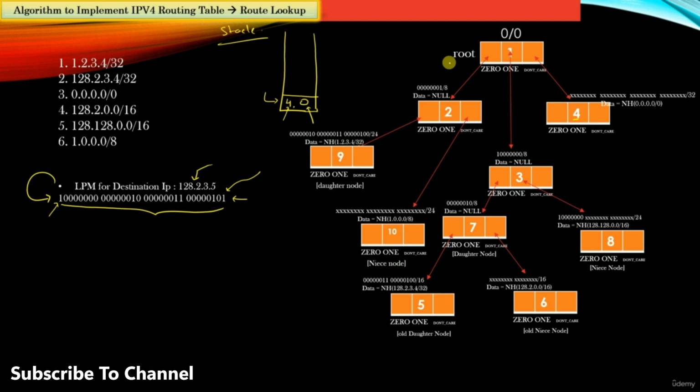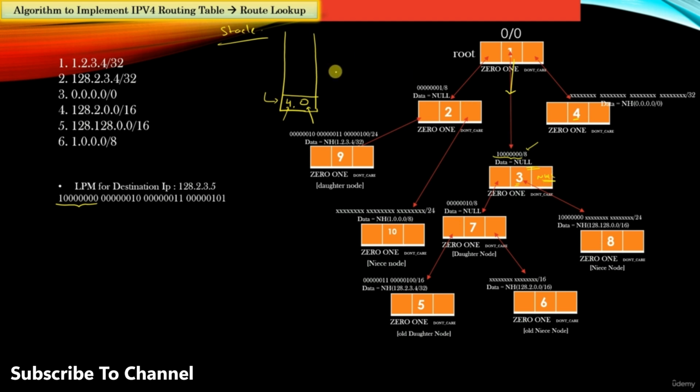So now let us begin our search in this M-trie data structure. The first bit of the input string is 1. So we will take the path along the 1 child of the root node and we land at the node number 3. The prefix length of the node number 3 is 8, so we are going to match the first 8 bits of our input string with the first 8 bits of the node 3. And they exactly match. Now as the second step, we also need to push the don't care child of the node 3, but in this case, the don't care child of the node 3 does not exist, it is null. So no need to push anything into the stack.